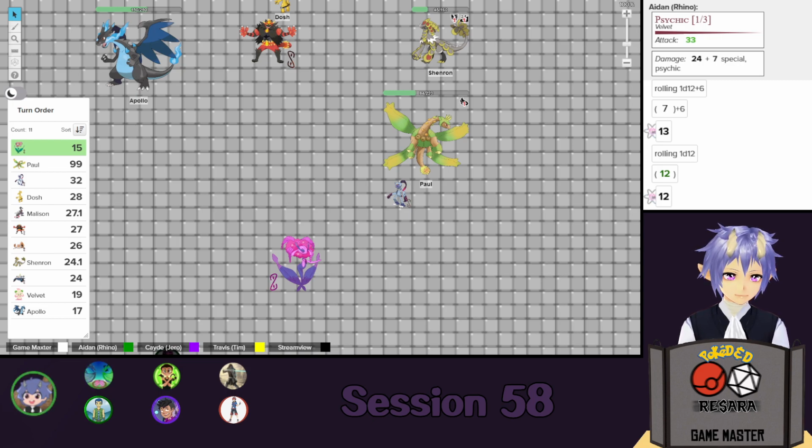31 to hit. Yeah. For a total of 48 damage. Well, I can't take another one of those. As it fires a huge beam at you. Travis is just gonna be like, guys, what the heck is that crystal heart on its head?